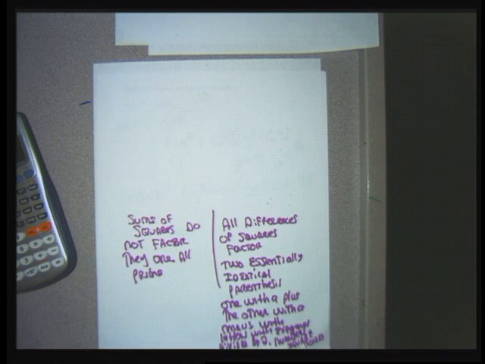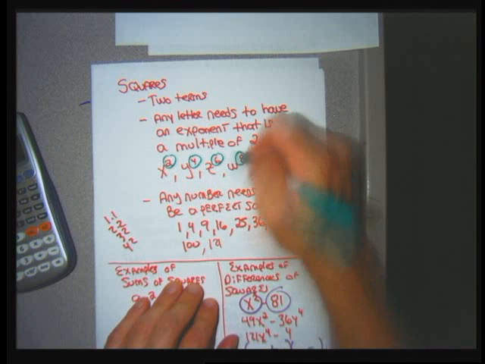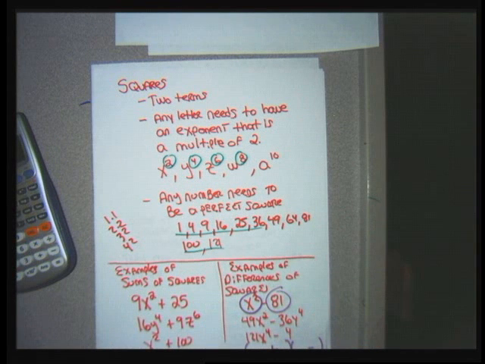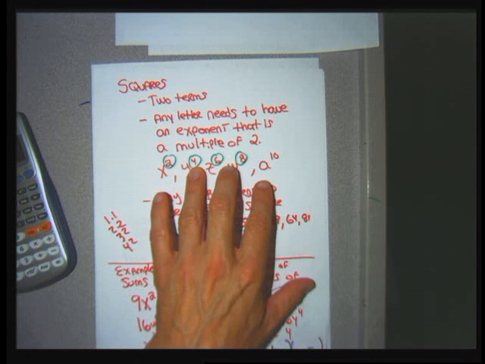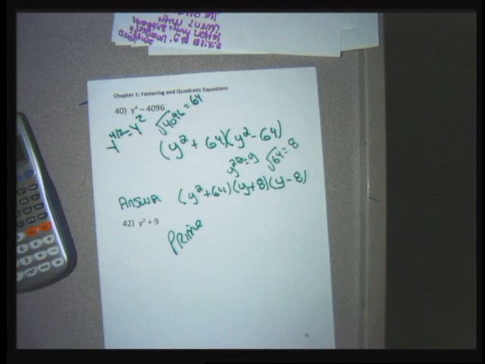So when you have binomials, if the letters have exponents that are multiples of 2, and the numbers are perfect squares, that puts you into a square problem. There are squares with minuses that do factor, squares with pluses that don't factor. When we see squares with pluses, we stop and we write prime. Squares with minuses, we get one parentheses with a plus, one parentheses with a minus. Any exponent on the letter we divide by 2. Any number we take the square root. And then we should take the time to make sure what's left in my parentheses with the minus sign doesn't factor more. So that's the whole section.